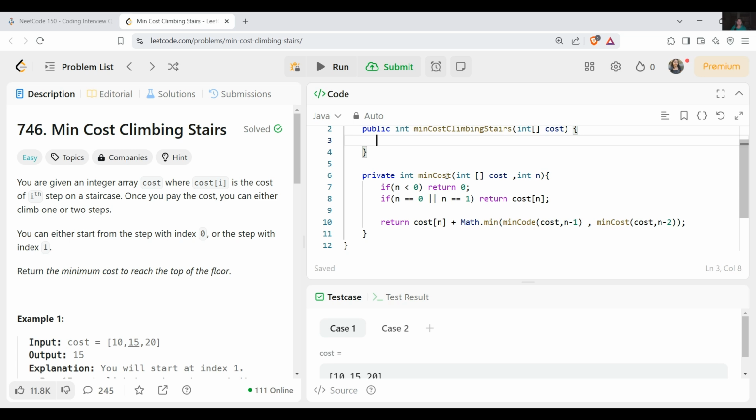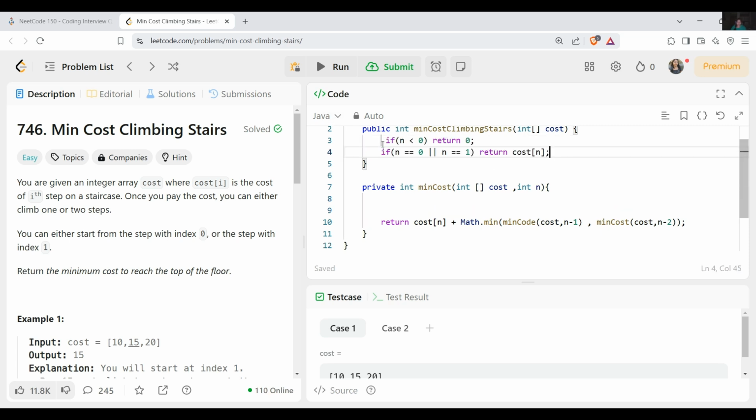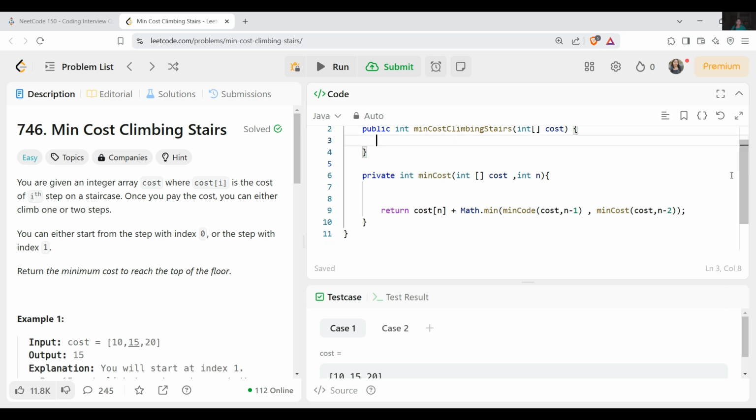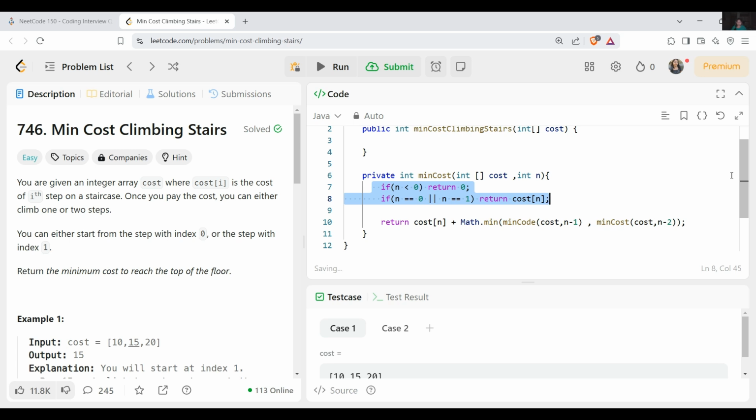Now we have to write the main code here. Instead of writing this here, just keeping it here because we're calling directly, right? So in the very starting, we can check it. Let me keep it here only, and here we'll keep n equal to cost.length.